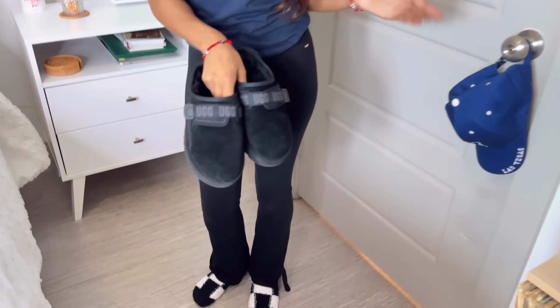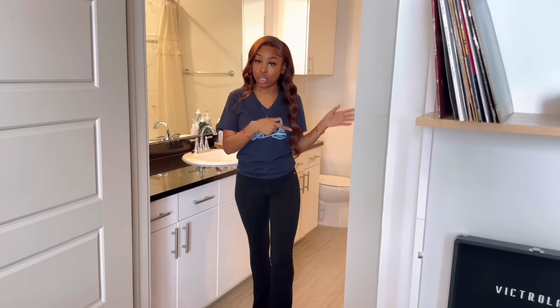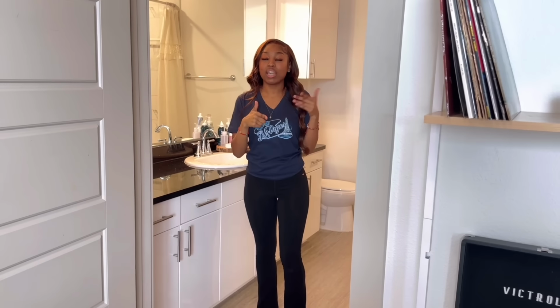Moving on to the bathroom. I'm going to close the door. Can we see in here? Period. It's so big. So I got the second biggest bathroom in the house. Period. I love my bathroom. Of the four bathrooms that we have, my brother got the small one just because he didn't care for a tub. I need a tub, okay? A girl needs a tub just in case you want to relax. My parents actually have the biggest one because they got jets in their tub, y'all. Like, I don't even have that.